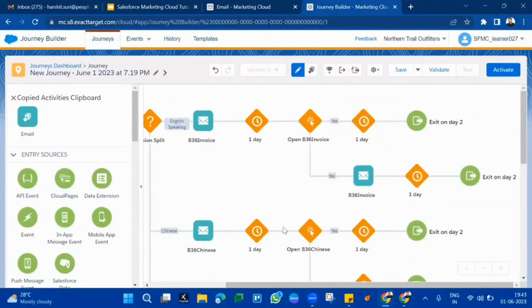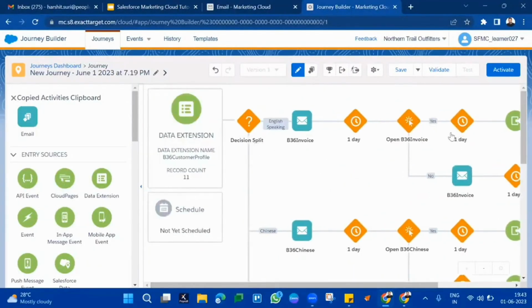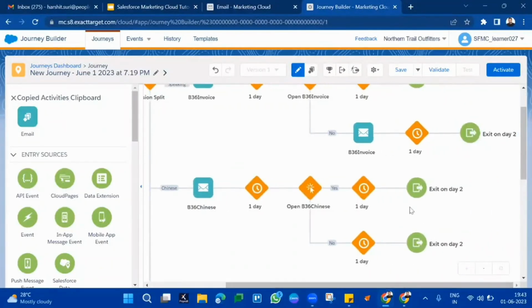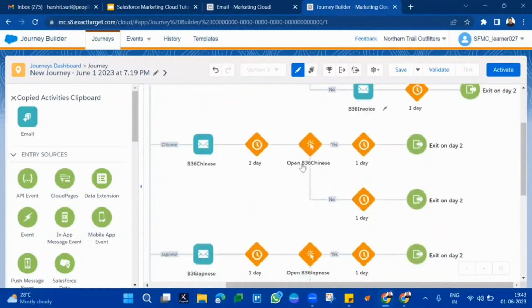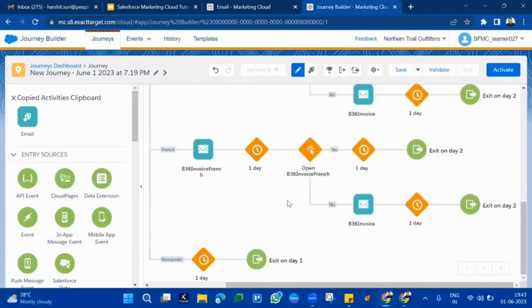So now guys, what we have done, we have defined decision splits and engagement splits. Now, the requirement is, after sending the invoice emails and after resending them, if they have not opened, we want to send a survey form. We want to send an email with a button which will direct them to a survey form to capture their feedback about the entire process.